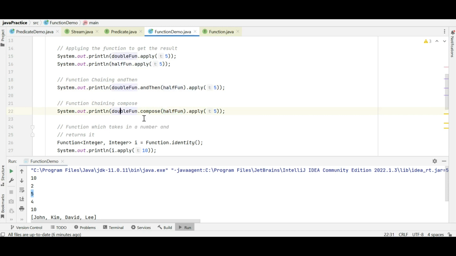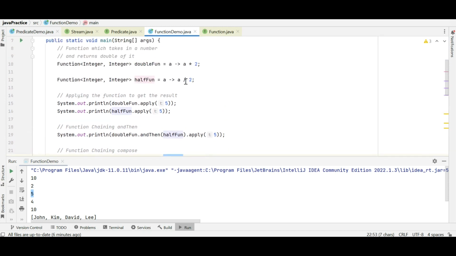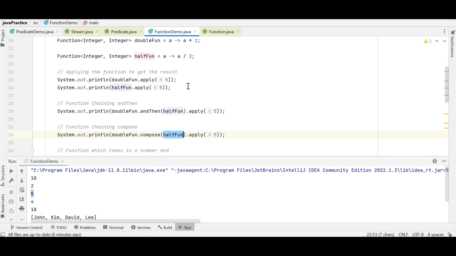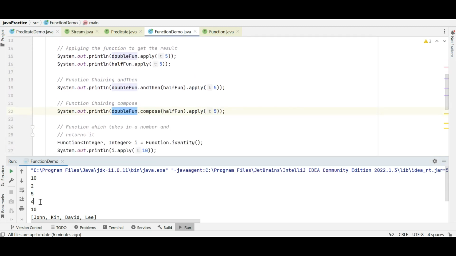You can see here half fun first applies with 5 and the value is divided by 2. After rounding off, it should be 2, and this 2 will become the input of double fun. Double fun dot apply 2 should double this value, 2 into 2, 4. That's why the answer is 4 here.